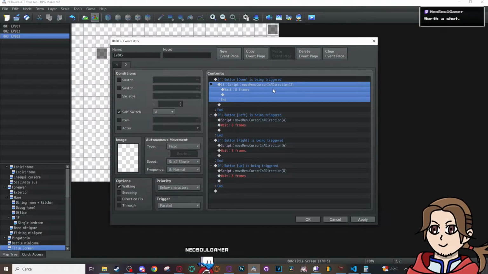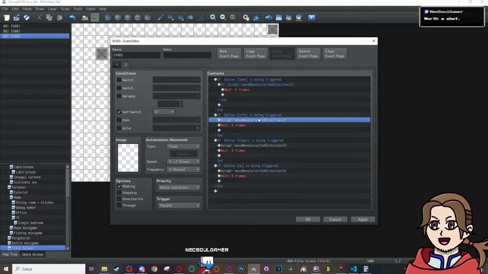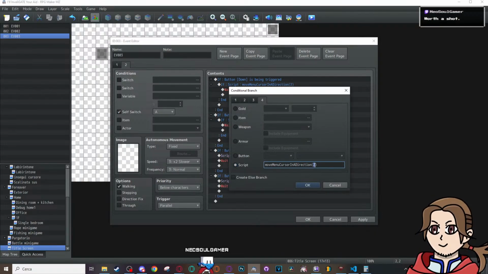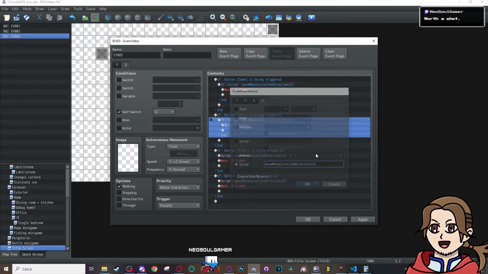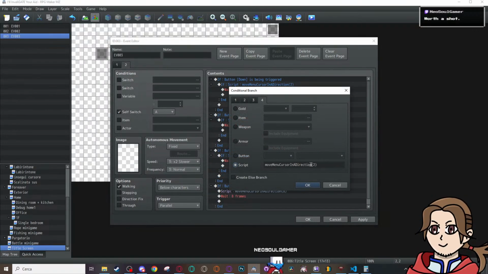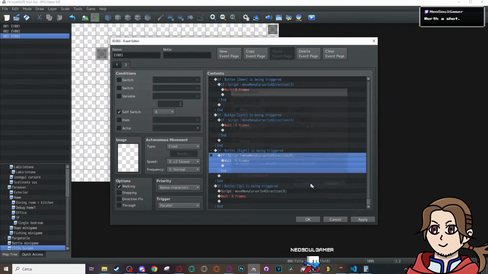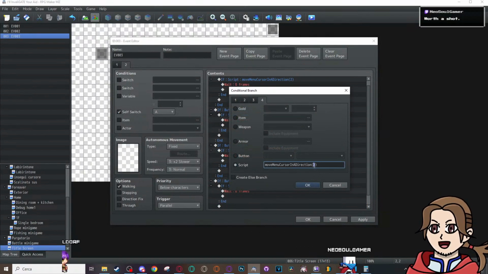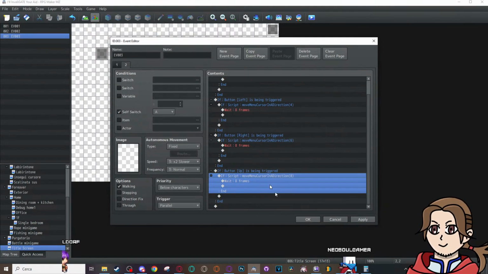So if it returns true, it will wait. Otherwise it doesn't. I did it in my other game, and I realized it's pretty convenient. Is it though? Yeah, it's a way to say this worked or it doesn't work.